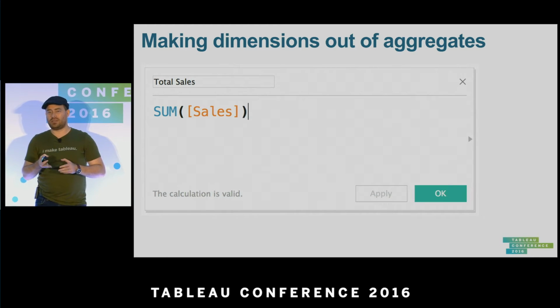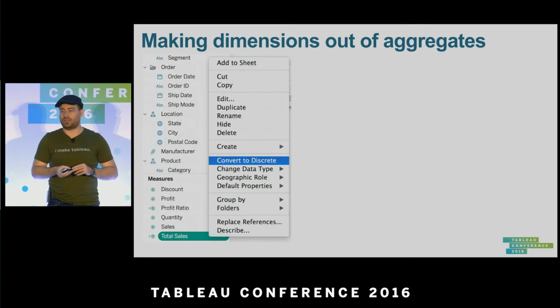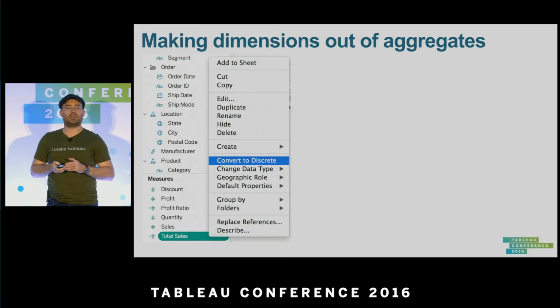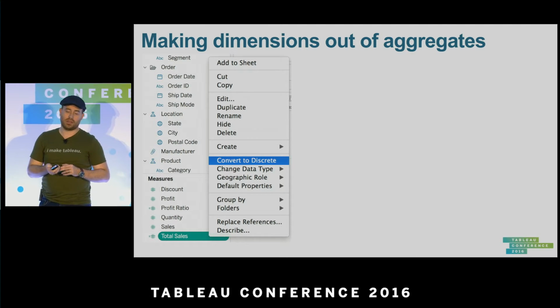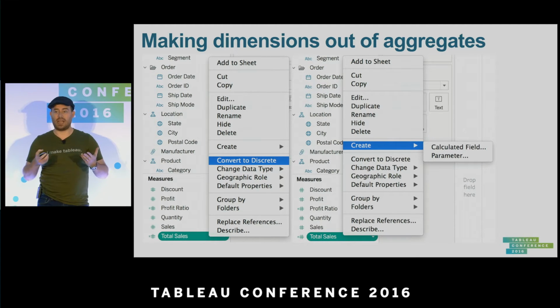So as a result of this, well, we call these measures, so you can't use them as dimensions because they're not defined by themselves. The nice thing about fixed is, again, it's defined, so you can use it in more context, like a dimension. So if you look at sum of sales, the formula, total sales that we looked at, if you go to the context menu, there's no option to convert it to a dimension. That will be under convert to discrete. If you want to create bins on it, you will have no option to create bins. Because, again, it's not defined unless it is in a viz.